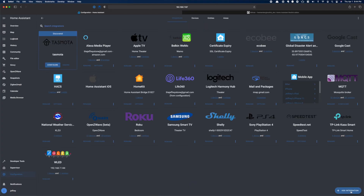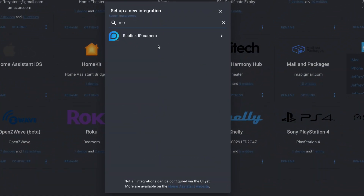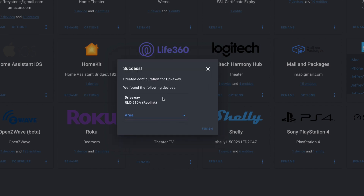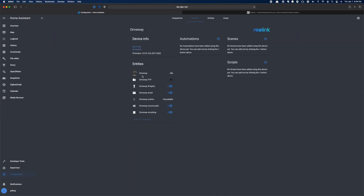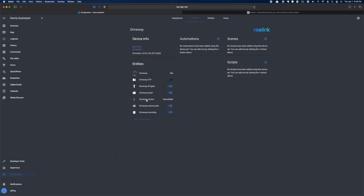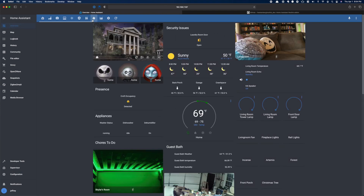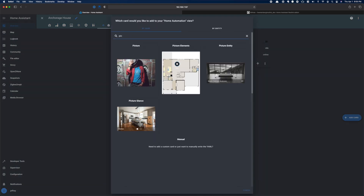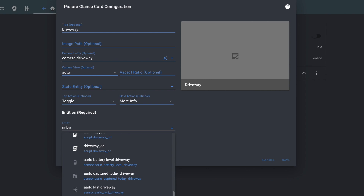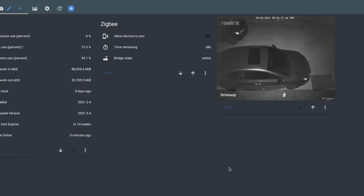Now that Home Assistant has restarted, we can head over to Configuration and then Integrations. Here we click Add Integration and then search for Reolink. Enter the IP of your camera and then the login you want to use or the one you created. When you click Finish, you should see your camera. Clicking on this device shows us that we have a handful of entities. The driveway motion sensor should switch to clear in a bit — sometimes flipping one of these switches triggers it to update if you're impatient. Then all we need to do is add this camera to our Lovelace UI. Here I'm going to add a picture glance card, title will be 'driveway,' select the camera entity, and I'll leave the camera view as auto. I typically add the motion sensor as an entity just to give me a glance at the state of that sensor. And that's it — we now have our camera integrated into Home Assistant.